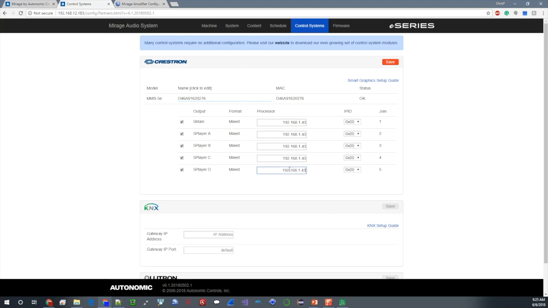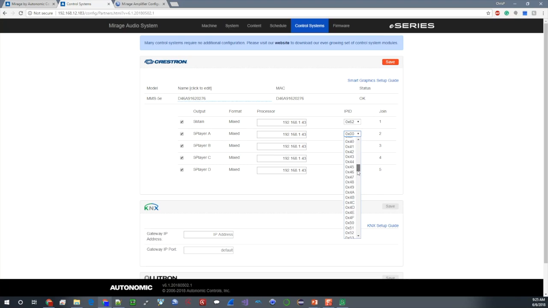And if you recall previously, I said we had to jot down the IP ID for the MMS. Here is where we will be entering that information. For the MMS, our IP ID was 62. So look for 62.